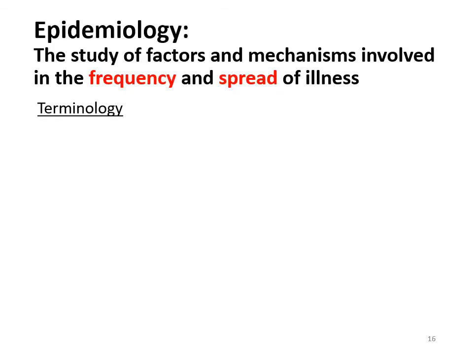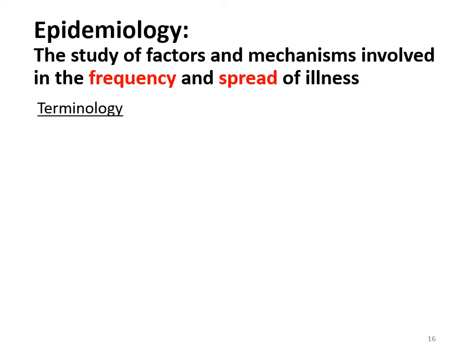Now, the next thing to cover in this lecture is epidemiology. Whenever you hear epidemiology, that simply means the study of factors and mechanisms involved in the frequency and spread of illness. Basically we're looking into frequencies and rates, things like how many cases of an infection you are seeing. There's a lot of terminology here you have to be comfortable with, and especially if you go into the medical field, you'll have meetings dedicated to epidemiology and looking at things like incidence, prevalence, morbidity, and mortality.